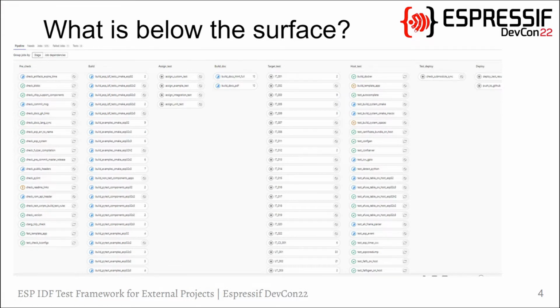And finally, after going through all those steps, we actually go to the deploy and push to GitHub step. That is when the entire code is validated. The entire pipeline can take several hours. It's pretty time consuming, and maybe it's one of the reasons that we currently don't make it available on GitHub.